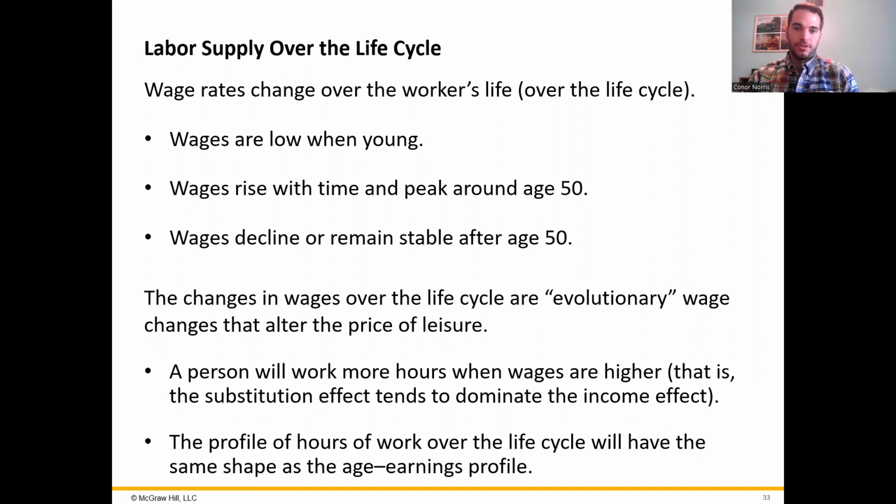We tend to say the wages follow an upside down U or a hump-shaped distribution over the worker's life cycle. So they start low, high schoolers or college kids working part-time jobs after school, and then entry-level workers receiving low wages. Over time, these workers get promoted and they develop human capital, resulting in increased earnings. These increased earnings tend to stabilize by about 50 or so, and eventually they begin to decline as many workers cut back their hours and begin to retire or work part-time.